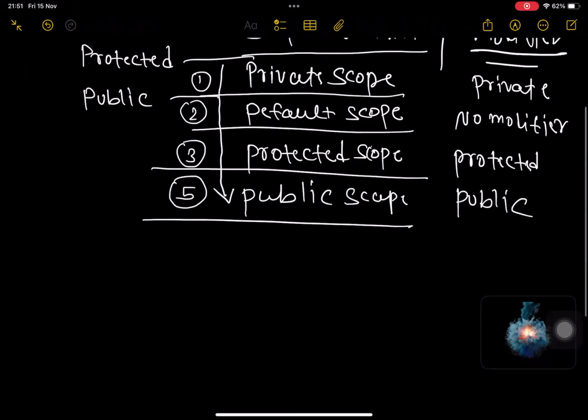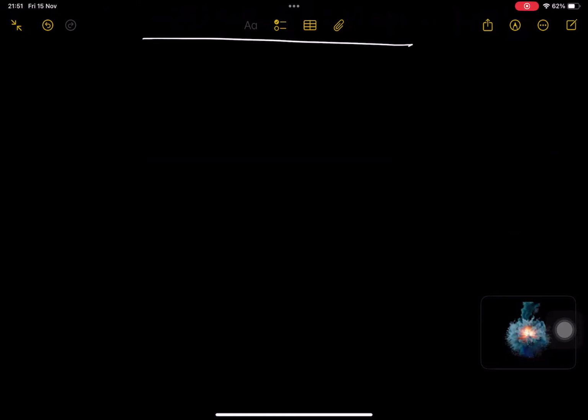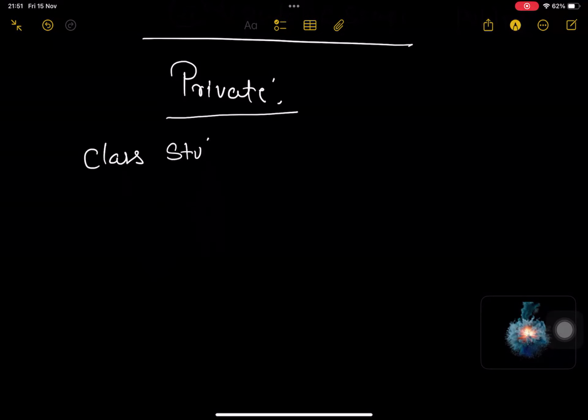Okay, let me start with private scope. When you use the private modifier with a member of the class, the scope of that member will be private scope. Let me use this class Student.